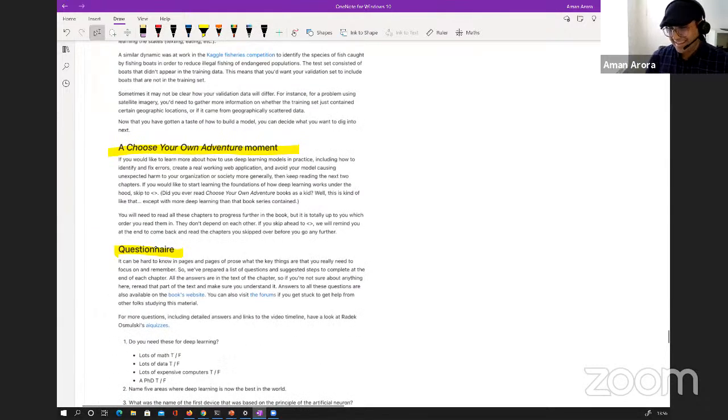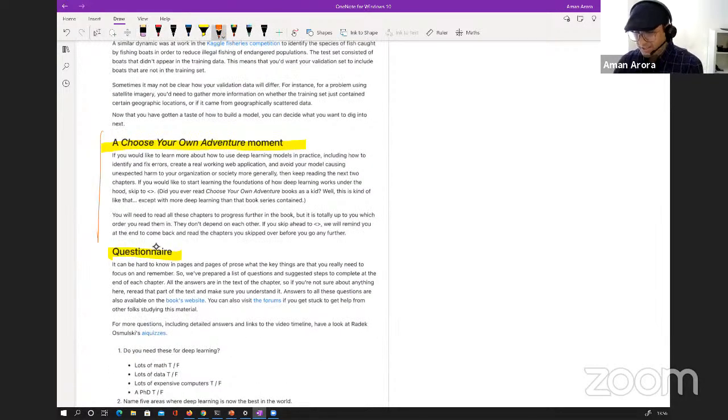Lastly, this is the end of the chapter. This is where you choose your own adventure. Find projects that are of interest to you, whether it is tabular, computer vision or NLP, and pick your own adventure. You want to be able to go back and run each of these lines of code, and understand from a high level what's happening.